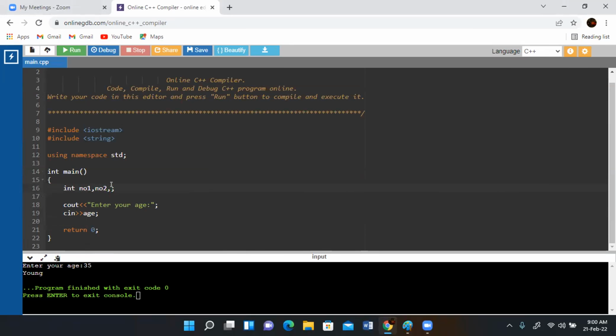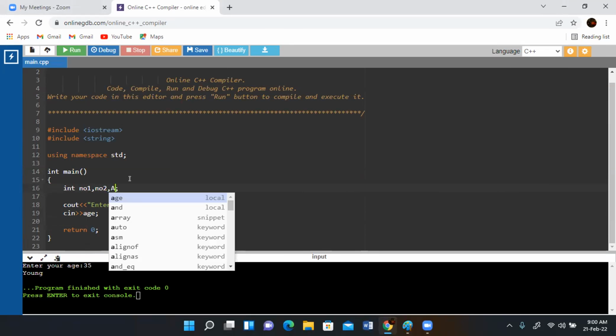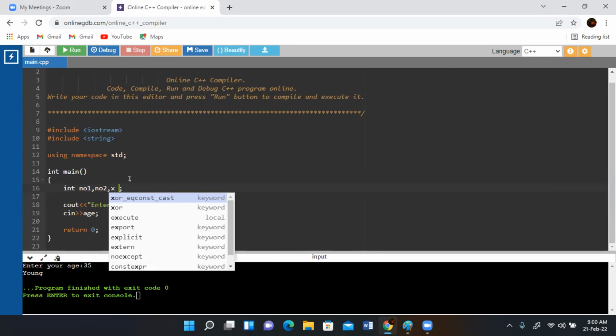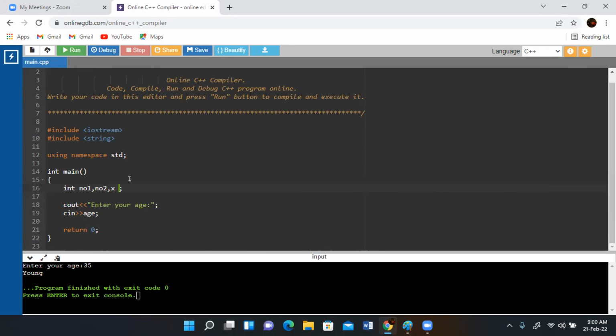I can't start with uppercase, I can't start with a number, and there should not be any space between the variable name. I can't write this as a variable name. Okay, so there are two numbers. I'm taking these two numbers as input from the user. Okay, enter your two numbers.